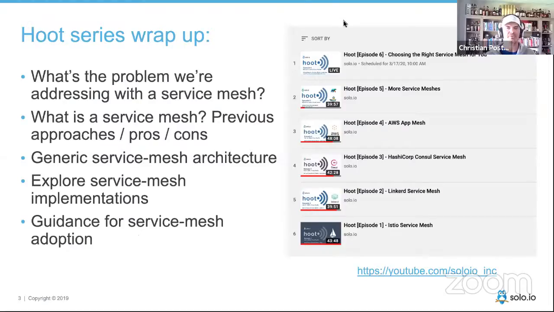What we're going to do in this episode, like I said, is wrap up the series that we started at the beginning of the year, 2020. We're going to do a quick recap on what is a service mesh and whether or not you need a service mesh. And then we'll look at how they're generally built and architected, and then look at 4 specific service mesh implementations and look at some of the pros and cons or evaluation criteria that might be interesting to you. And then we'll wrap it up.